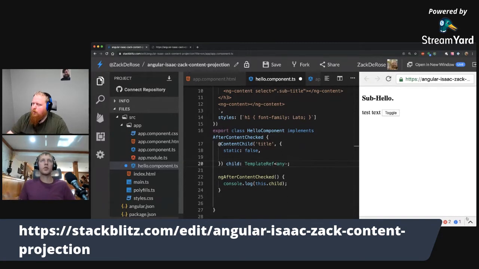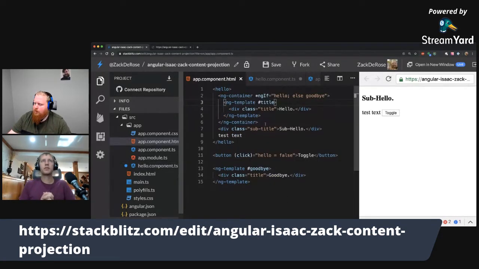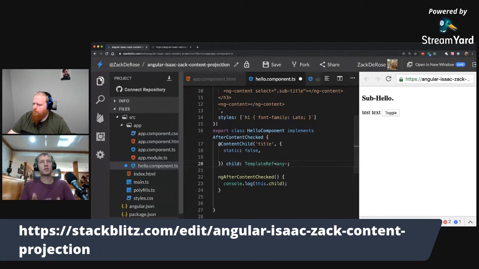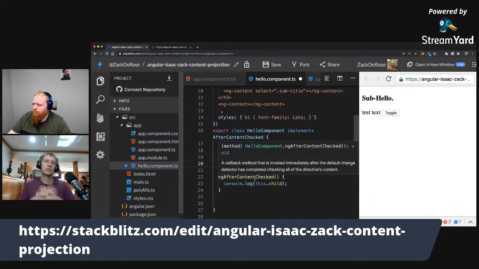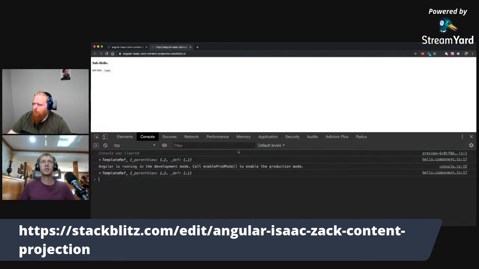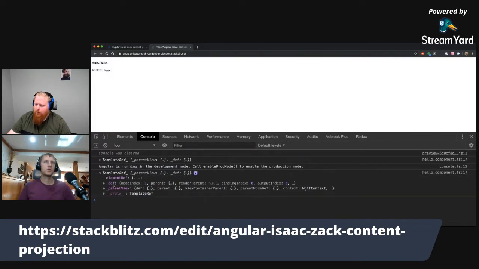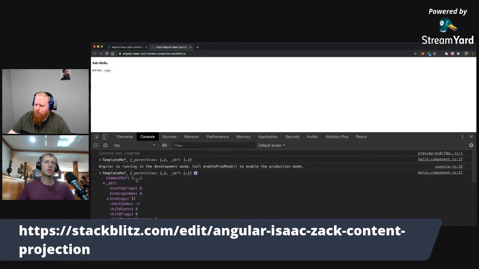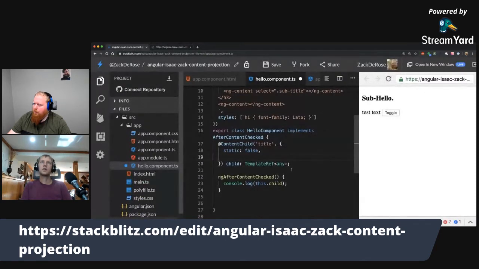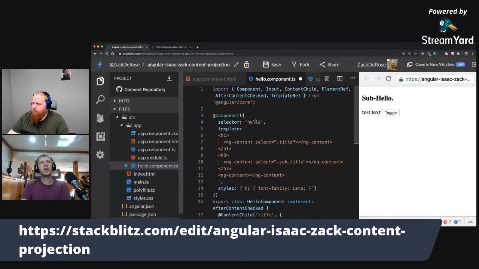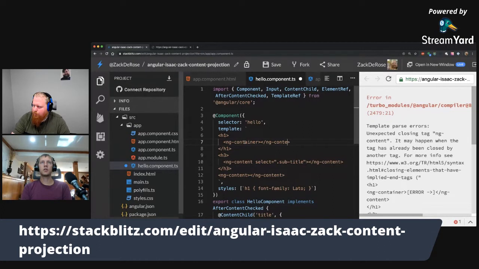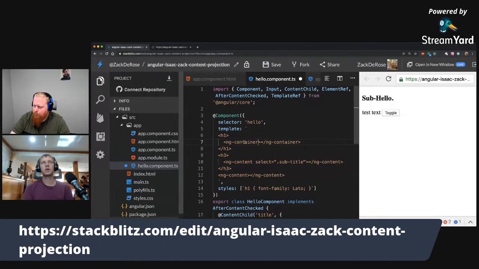But okay, so great. So we have a template ref that is found, even though it's not a direct child, it can be found by the tag you put on it. Right. And so here's that template ref object. Yeah. Cool. Let's go through and actually print it out and inject it into the template now. So now instead of using ng content select, we need to use an ng container probably, and then use the ng template outlet structural directive.